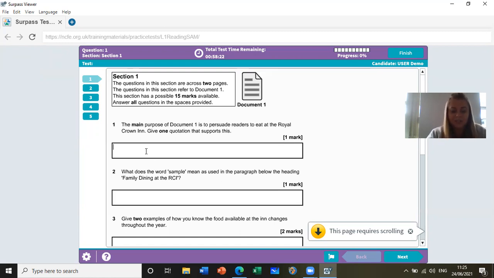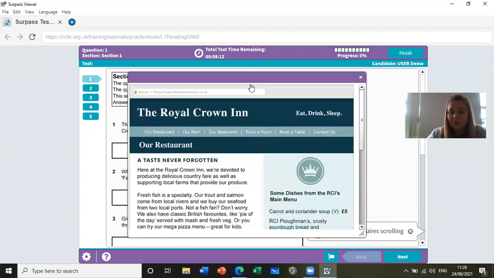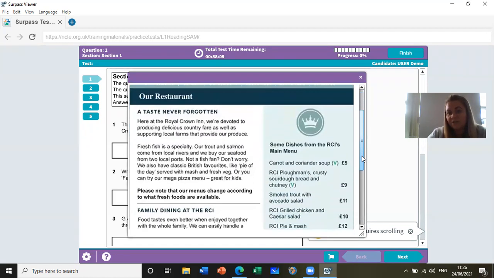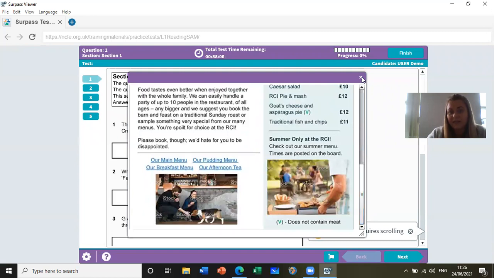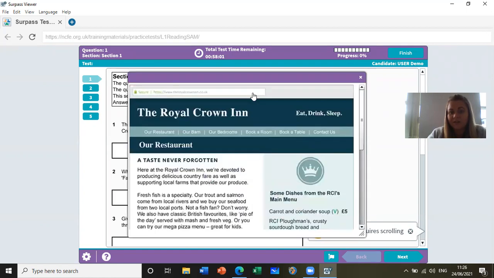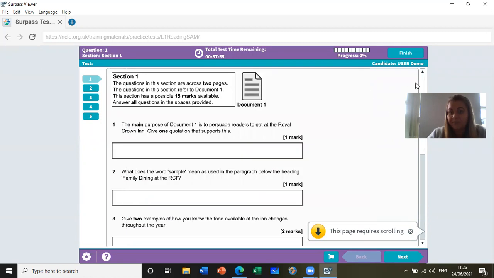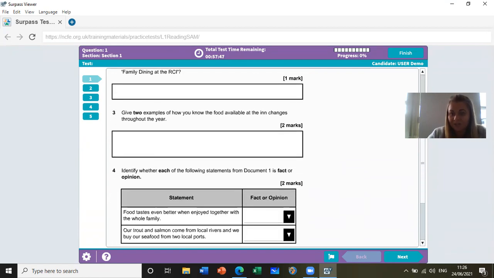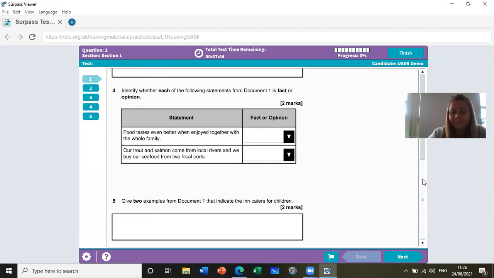The questions are just typed into the box like that. Read the document. This is our document here. You would just click on the document, and then you could read the document and then look for the answers to answer the questions. So to bring the document back up, you just click on it. To get rid of the document, you just press on the cross and it goes away. Please be mindful that you must use the scroll bar so you don't miss any questions that may be at the bottom of the page.